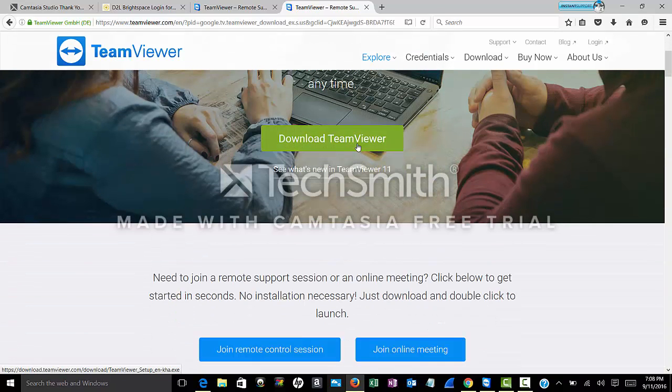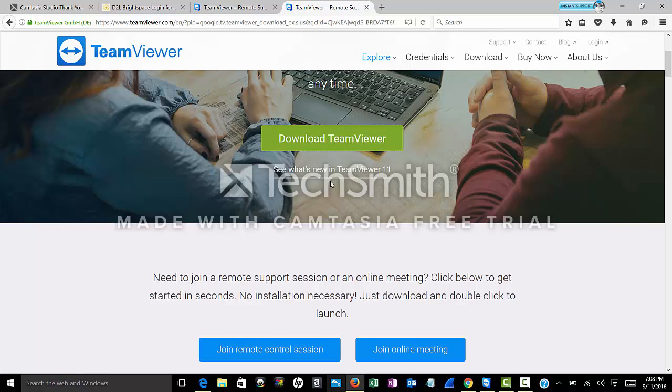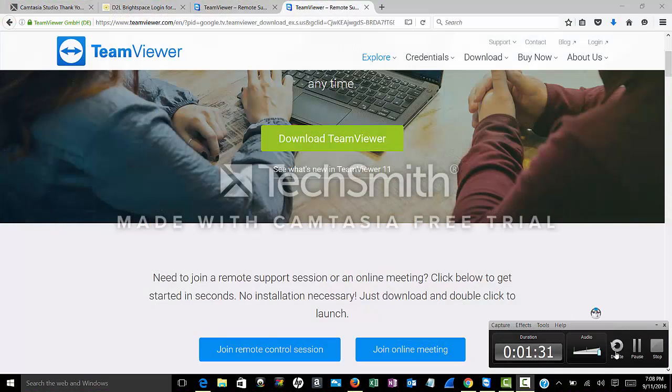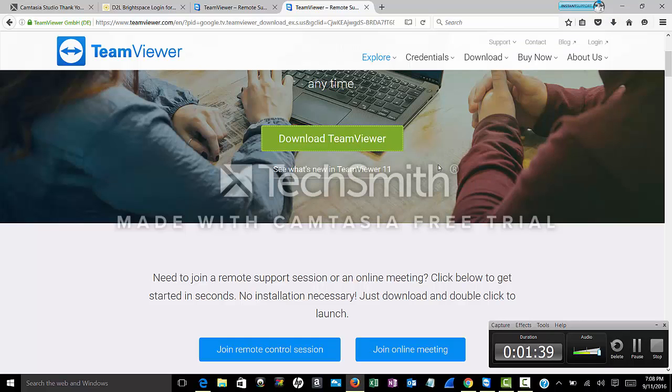So I'll say here, download TeamViewer. It will show me the setup, and I will save the setup file. It probably takes a while for the setup file to be saved. Right now the setup file is downloaded, and I'll click on the setup file in the downloads tab in the browser.